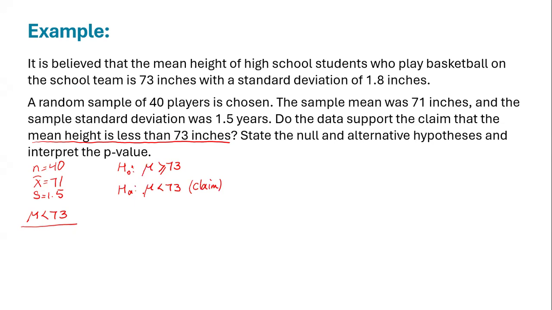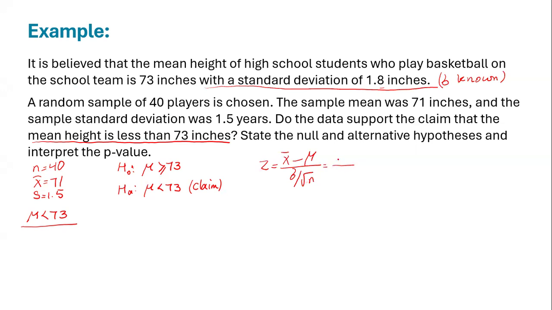In this example, is sigma known or unknown? Yes, sigma is known because it's given to us from the previous studies. The population standard deviation is given to us. So when sigma is known, I'm going to use z-test. And the formula for the z is x bar minus mu over sigma over the square root of n.